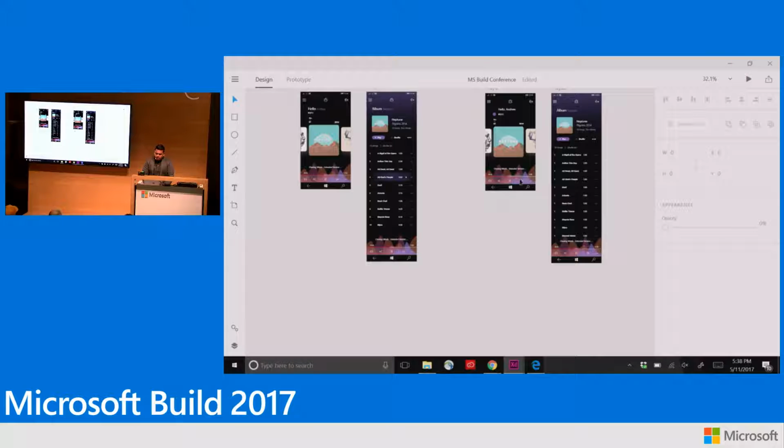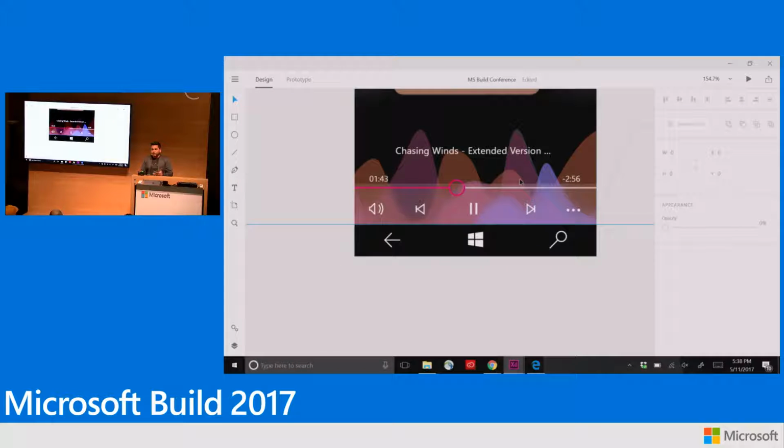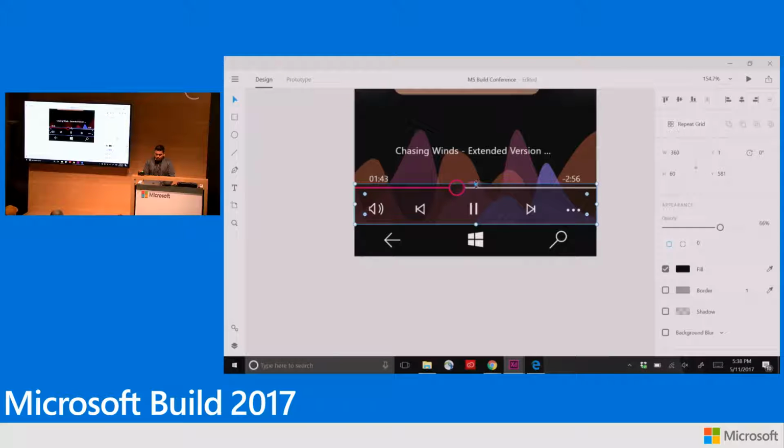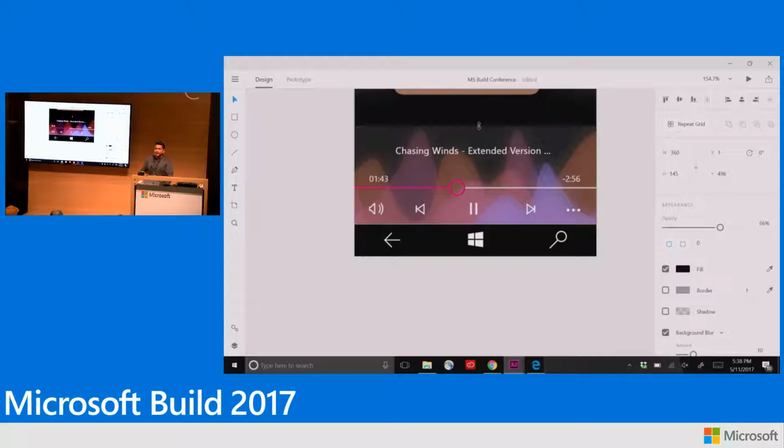Apart from that, there are also a bunch of whole other features which are really powerful with the whole Microsoft design language. So some time back, we spoke about the whole acrylic effect and material. Using XD, you can actually create some of those effects using background blur. So if you notice, I'm going to turn it off. What I've drawn is a basic shape here. It has a fill color. I'm going to go ahead and turn on the background blur option. And when I do that, what it does is basically blurs everything behind that shape. So it is that simple to achieve some of those acrylic effects in XD using some of these options.